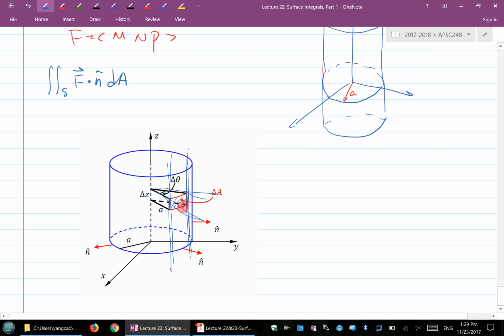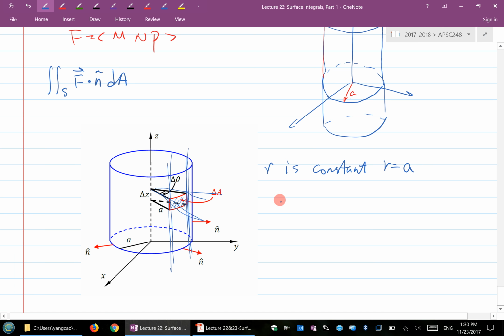But one thing you've got to bear in mind is this is different from the triple integral using cylindrical coordinates. Why? Because currently it's a cylindrical surface, so the radius of the surface is always a constant, and the constant is a here. But in the cylindrical coordinate triple integral, the r here could be a variable from 0 to somewhere else. So here, your r is a constant, r equal to a.